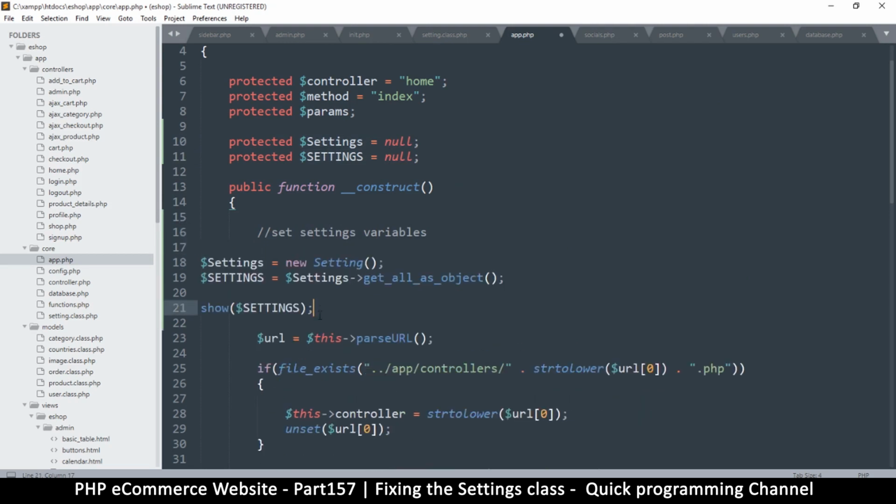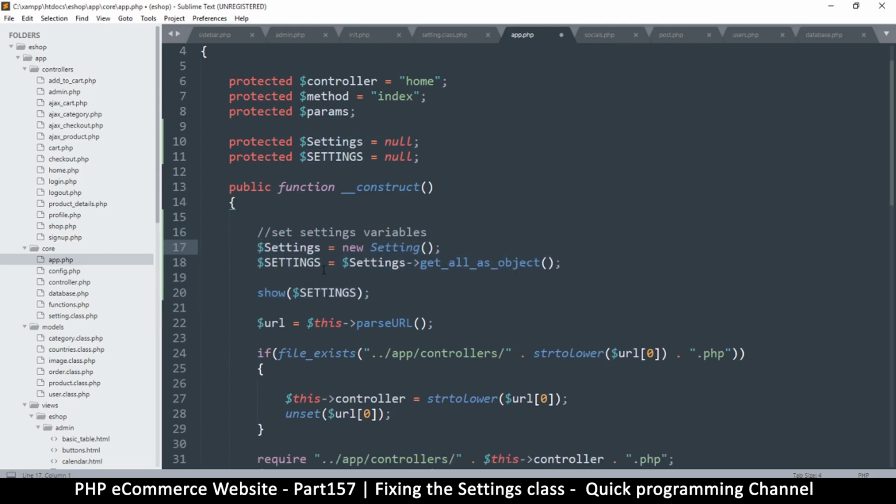So I'm going to paste that which I copied right here. Alrighty then. So here I will say this settings is equal to new settings like that.